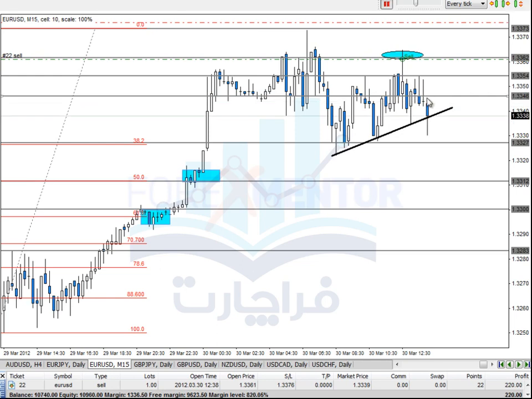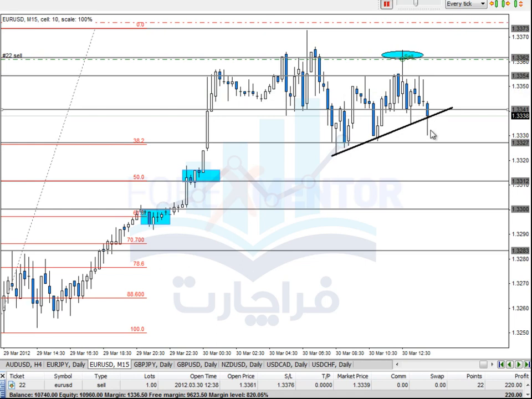Moving lower now, breaking below this area here. Okay, that's a good sign. Still not close below this little trend line. Coming back, retesting this area. Look at the wicks here, showing signs of rejection, because there's your release to the downside.